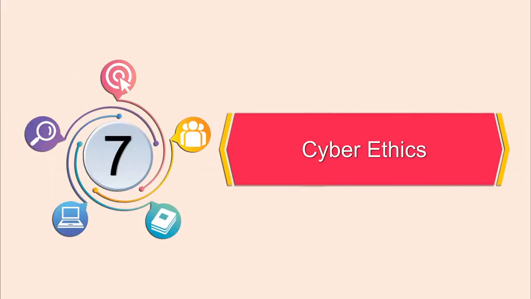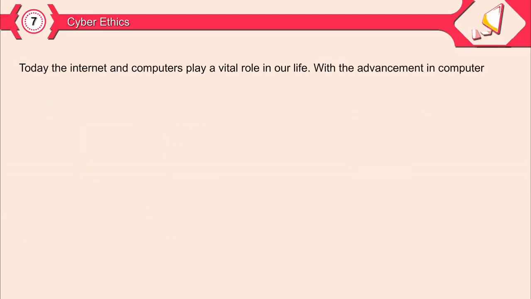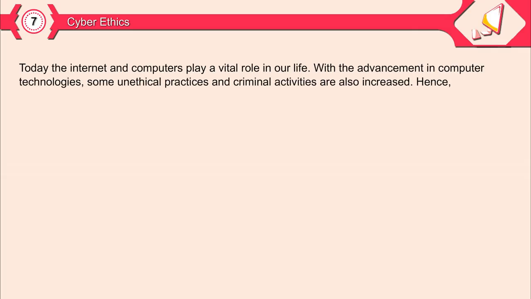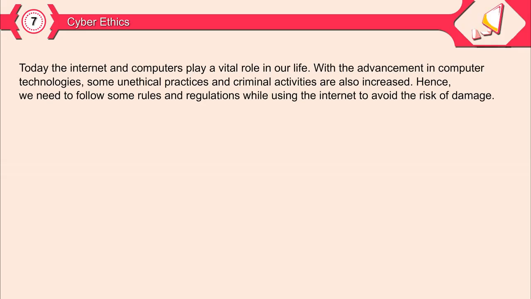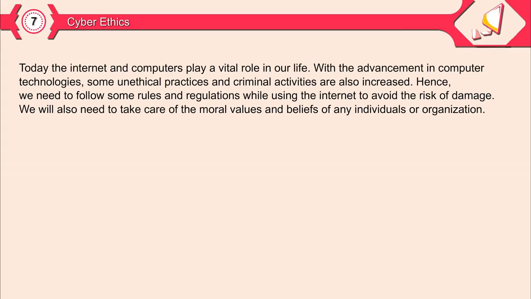Chapter 7: Cyber Ethics. Today, the internet and computers play a vital role in our life. With the advancement in computer technologies, some unethical practices and criminal activities have also increased. Hence, we need to follow some rules and regulations while using the internet to avoid the risk of damage. We will also need to take care of the moral values and beliefs of any individuals or organization.